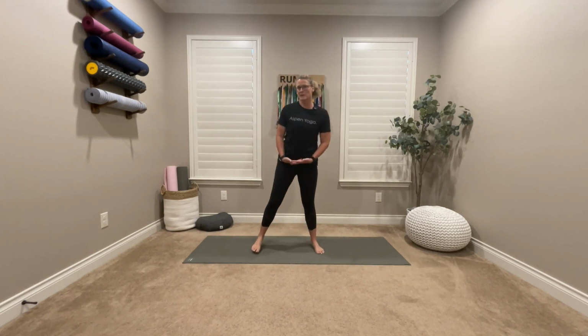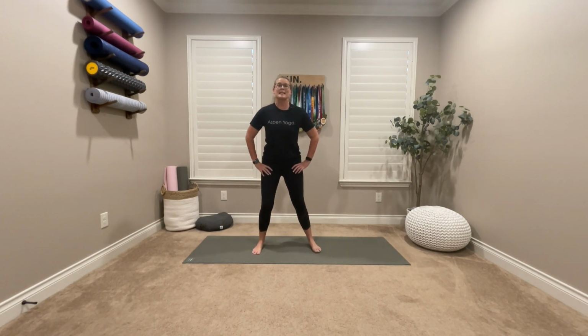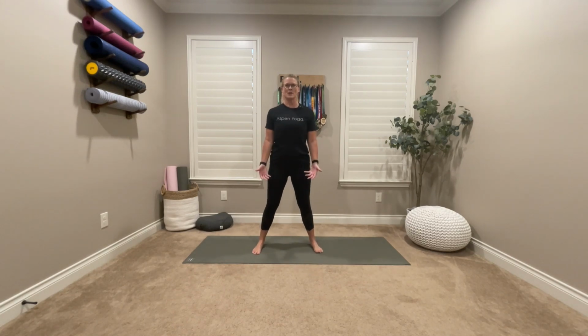So let's stand a little bit wider than mountain pose because we're going to do just a little body scan here. So I want you to feel a little bit more stable. Bend in your knees so we don't have those joints locked out. Palms are forward, shoulders relaxed, gazing forward, or you can close your eyes if you feel comfortable. I want you to take a deep inhale here and exhale.